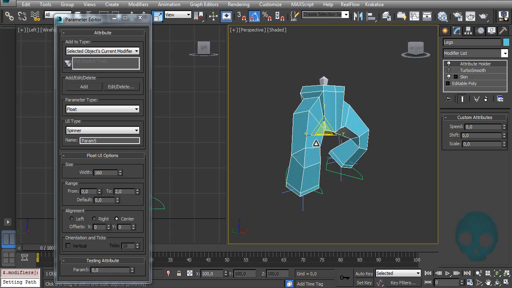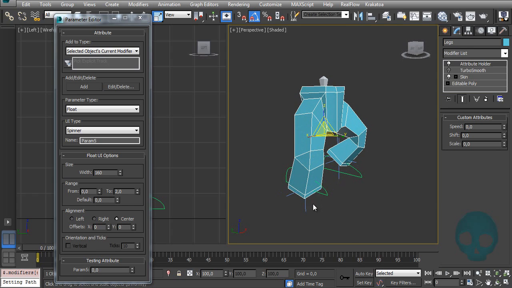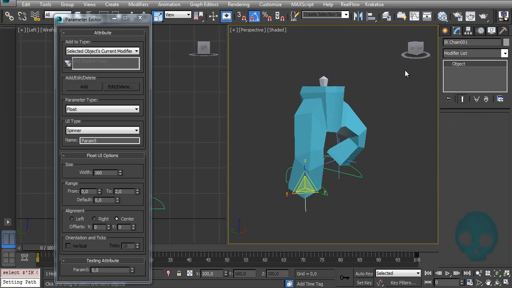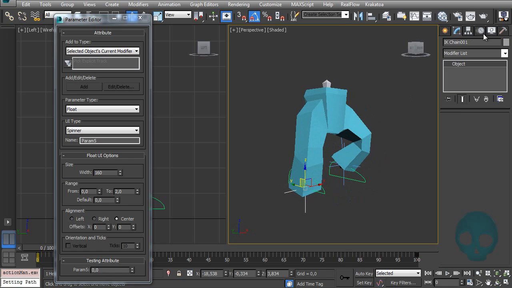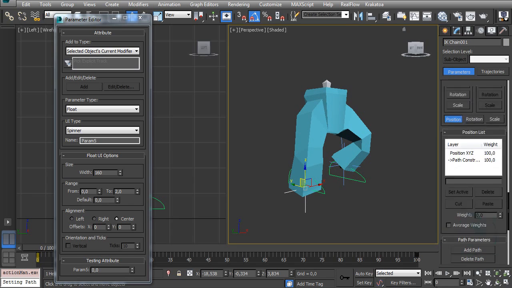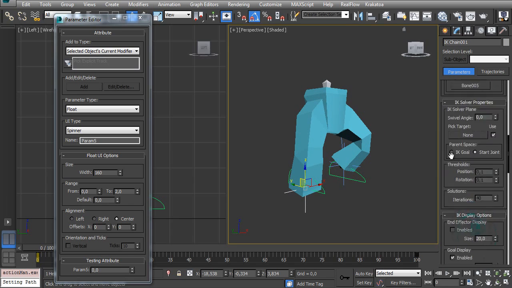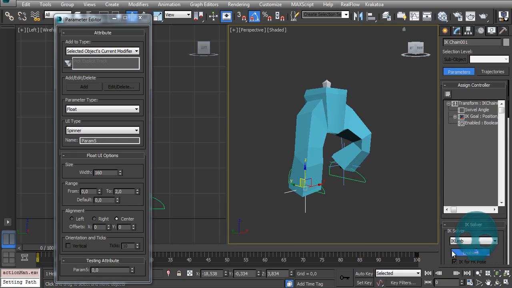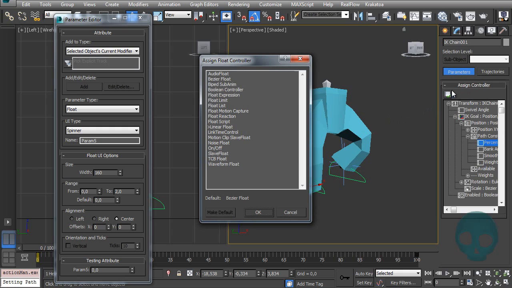Great. Now let's select one of those IK chains. And here on the motion panel, all the way up there, we have this option here. Inside of position, we have the path constraints. And in this percentage here, we have to add a float expression.